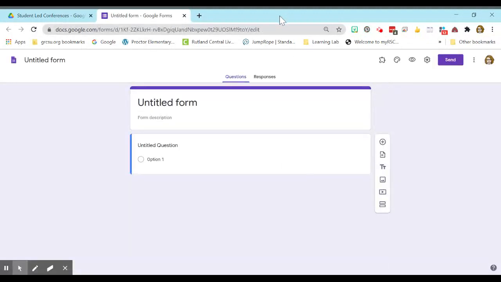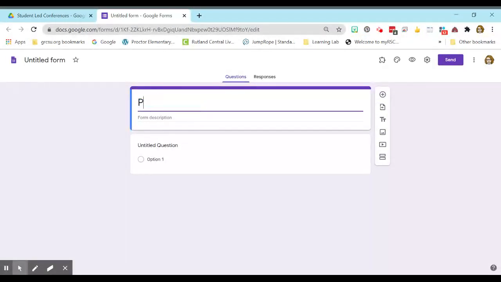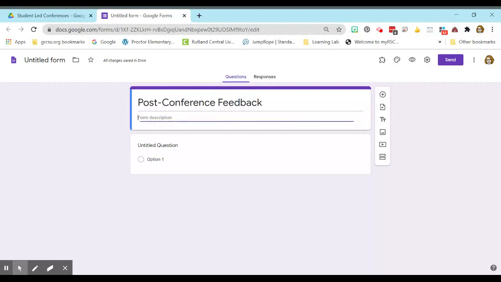And this is what we get. So I'm going to start off by titling my form. And you should put some sort of description down here for parents to understand why you're doing this. You might thank them for coming to conferences.